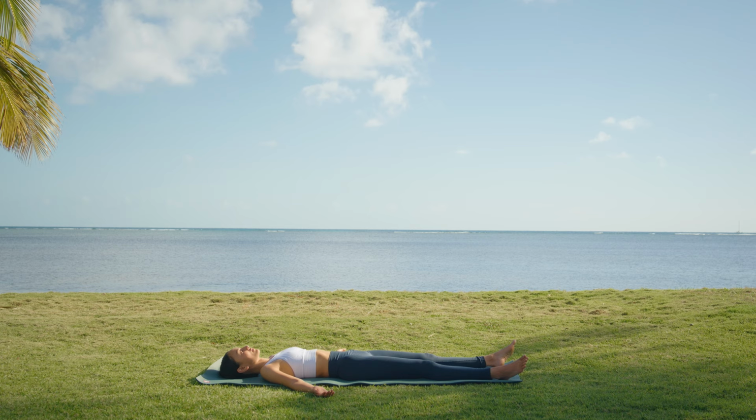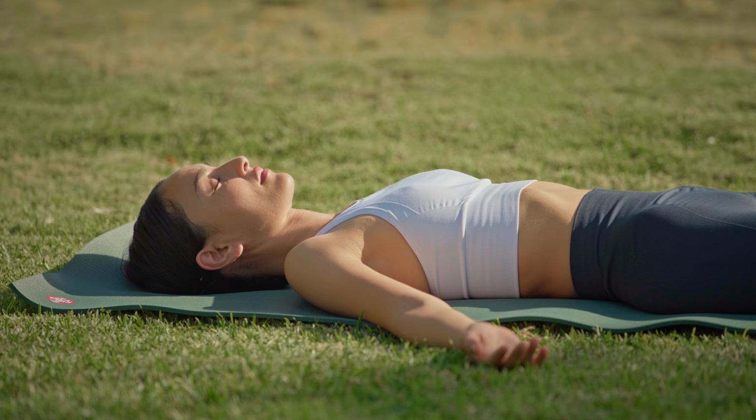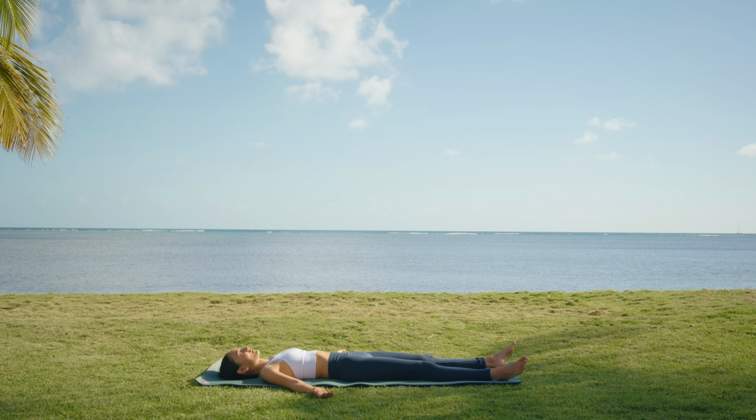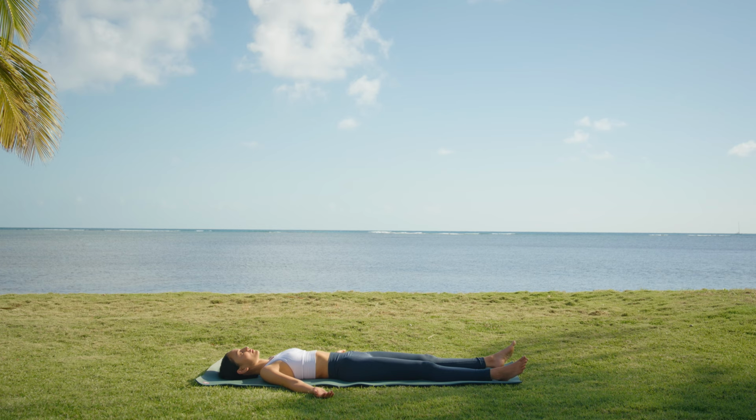Releasing and relaxing the breath, letting the eyes drop to the back of your head. Letting the brows and temples soften to their original position where they belong.